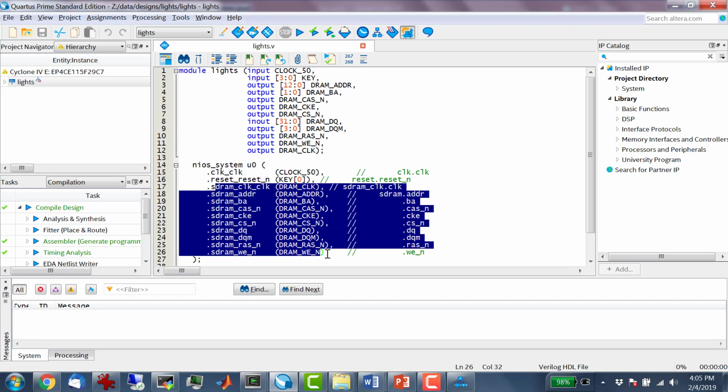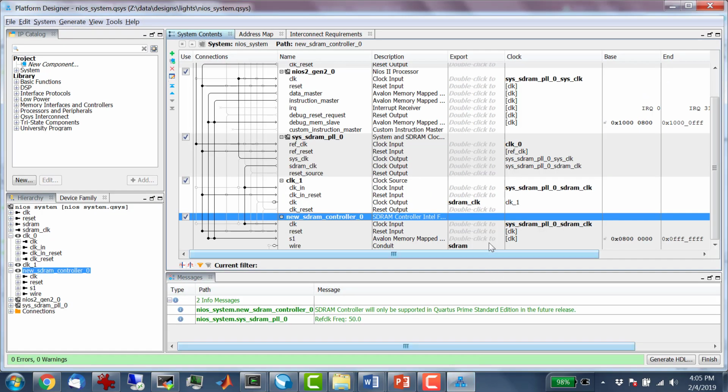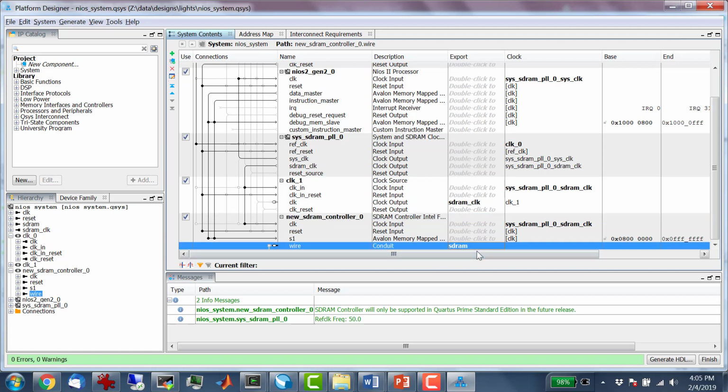You guys with me? So having one export in Platform Designer may actually expand to multiple signals, multiple ports. It wasn't clear in the lecture slides that that was exported, or I might have used a different name there, so I just wanted to point that out.